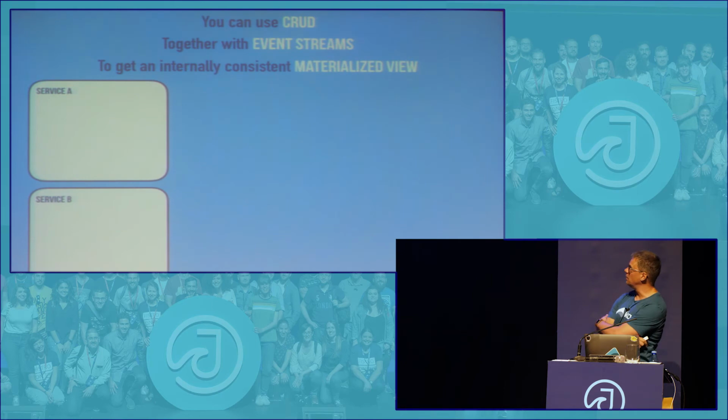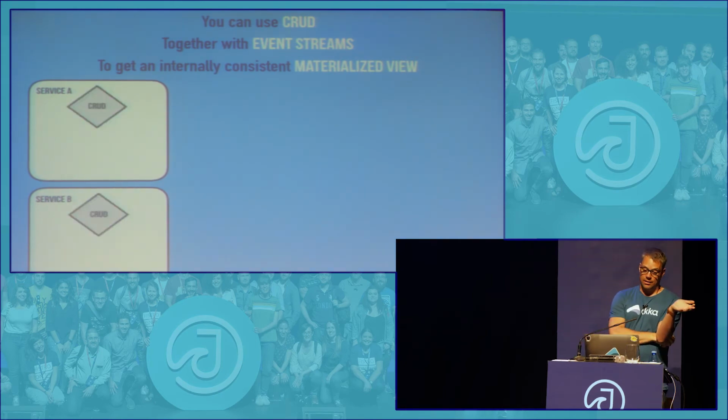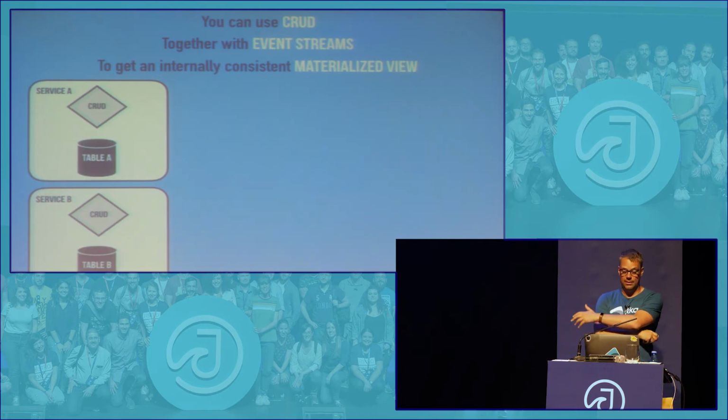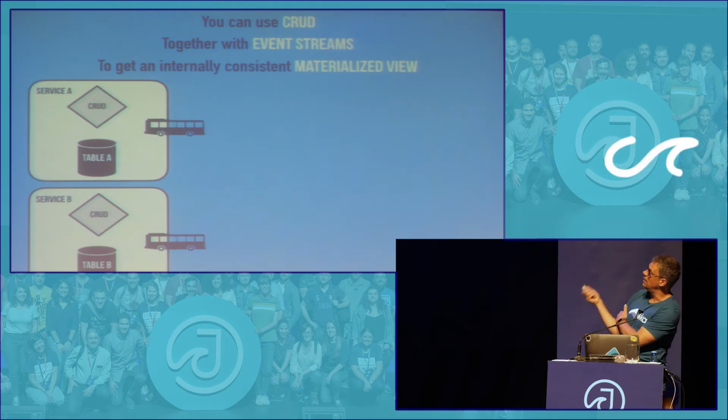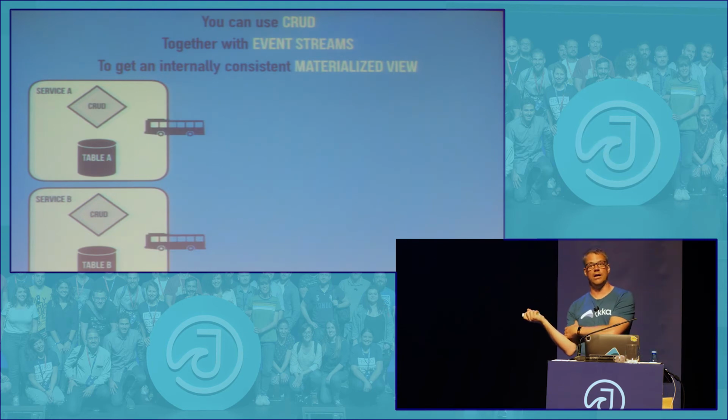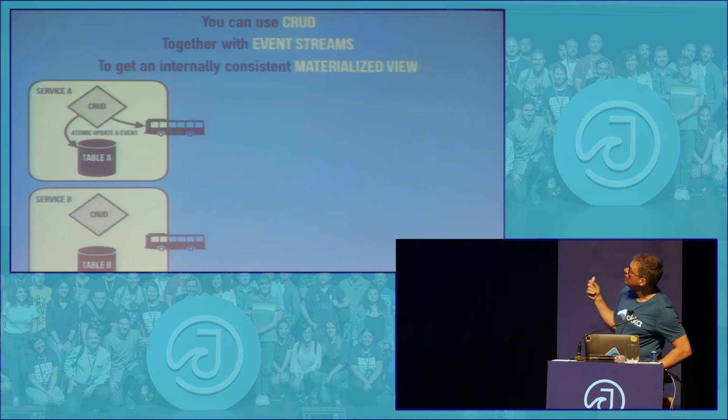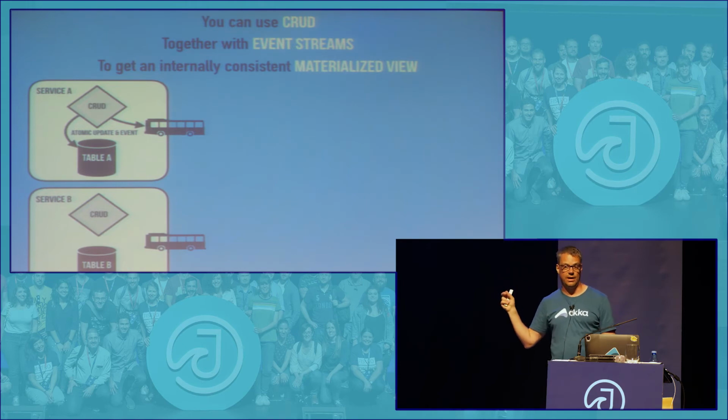And what I mean, I'll try to illustrate here. Let's say we have service A and we have service B here. They both are CRUD services, storing data down in table A and table B here. And let's say that both of these have an event stream attached on the side. If service A wants to update a row in table A, it does that, but it also creates an event representing that change and sends that off to the event stream. It's very important that you do this in a fully atomic fashion.